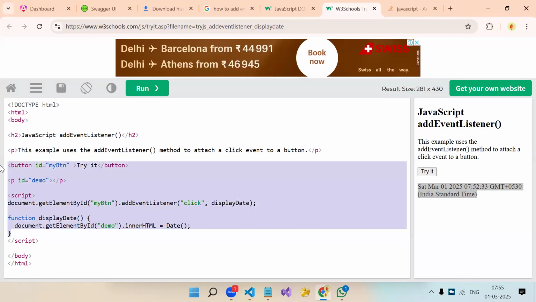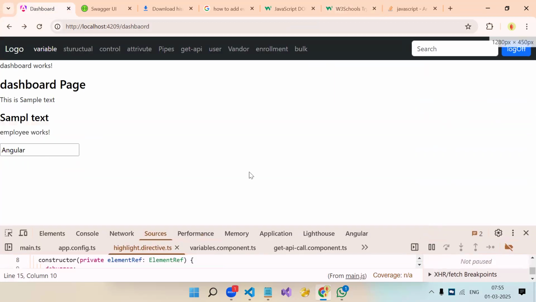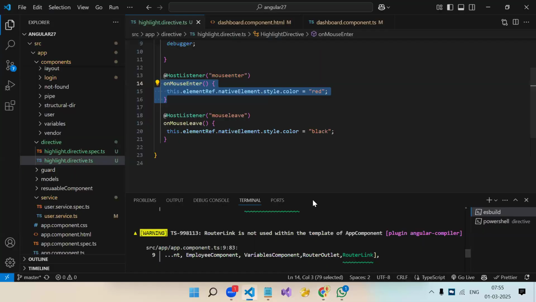Understood? Yes. So these are different ways to write a listener, right? Does a directive mean something reusable? What is its purpose? Yes, reusable. We can handle the functionality with CSS also. No, this is just an example. Normally, we don't create a highlight directive. We can do this using CSS also, right? Next directive you will understand properly. Okay, everyone understood? That's what I said.